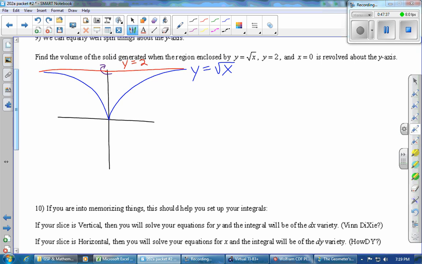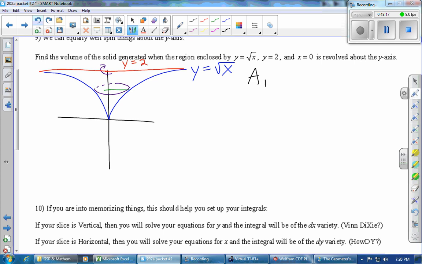And now this time we're going to draw a slice, but again today the slice is always perpendicular to the axis you're spinning around. So in this case I'm not going to start with a generic x and then draw here. What I'm going to do is start with a generic y, some random point, and then draw my slice there. And as I take that slice and spin it around the y-axis, it goes around and then behind. It doesn't look very good. It comes around and then goes behind. Good enough. So is that a disc or a washer? It's a disc. There's no space in the middle of that thing.